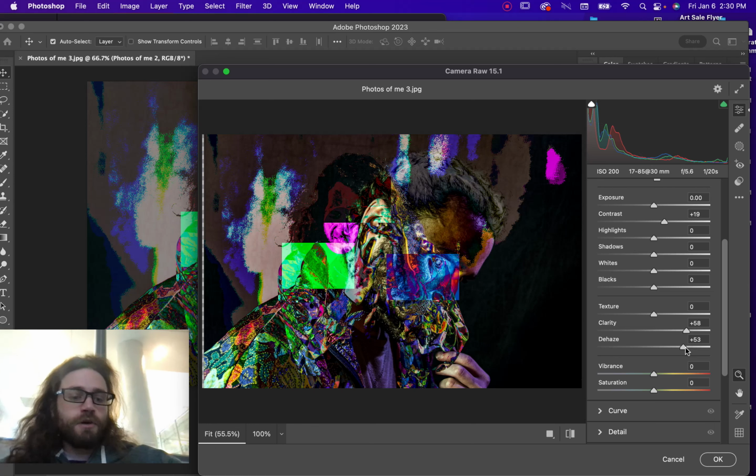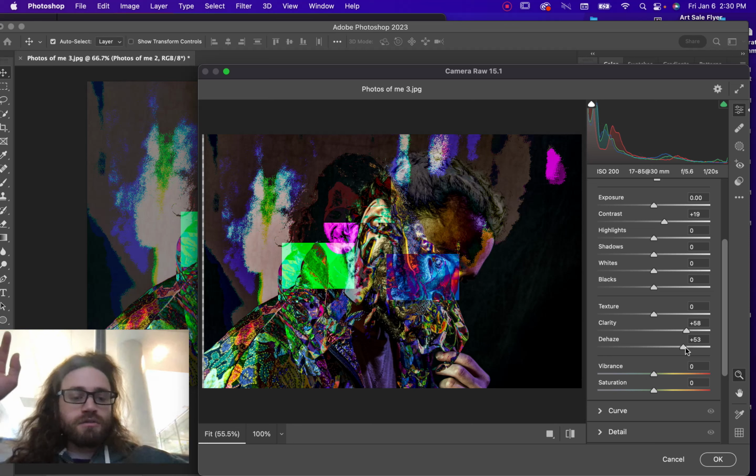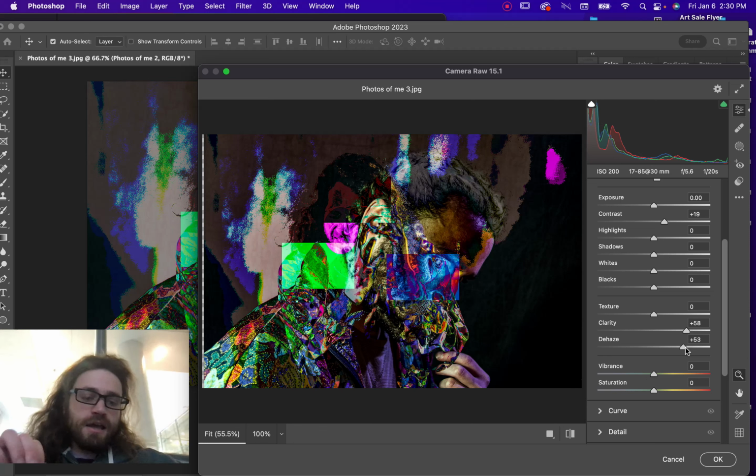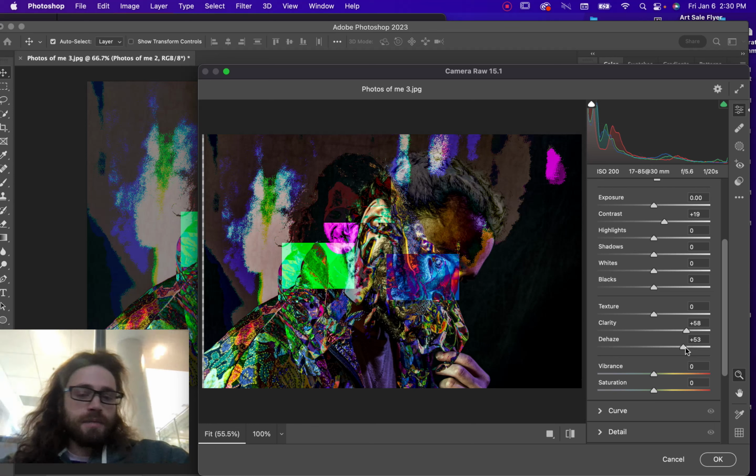So when you take a photograph, a lot of times the sky and the clouds and everything look really flat. The dehazing helps to reverse that and makes your landscape portraits more vivid. I think next time I do this on a Photoshop run, I'm going to show that, but since I'm doing a portrait right now, I can't.